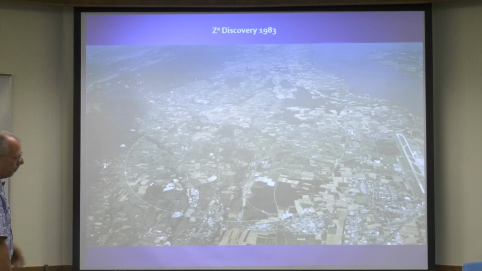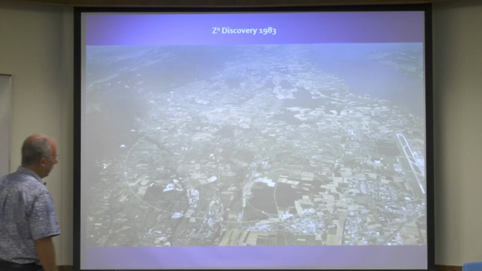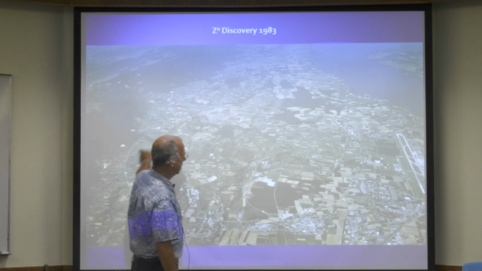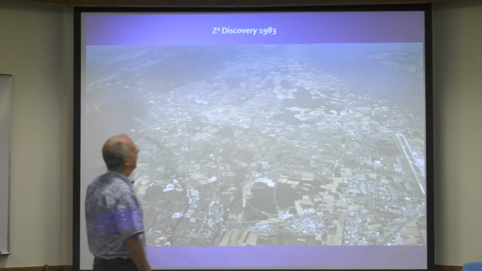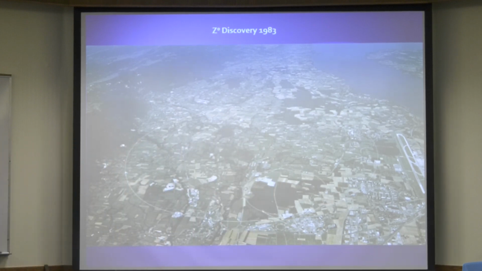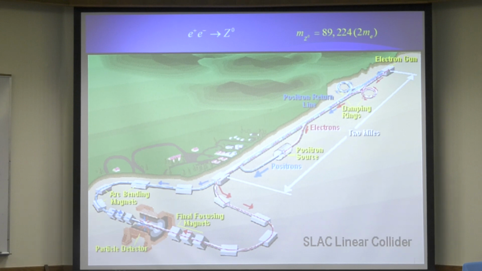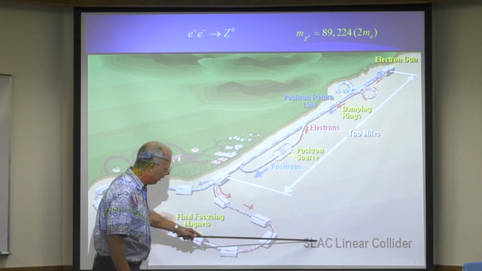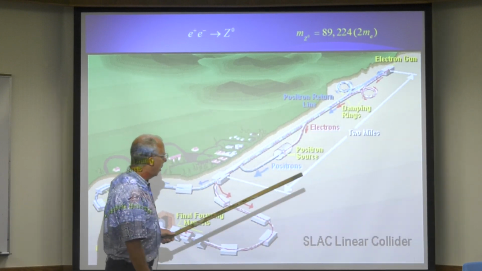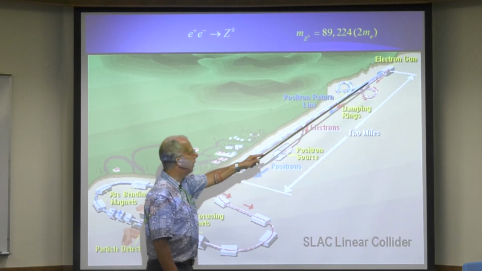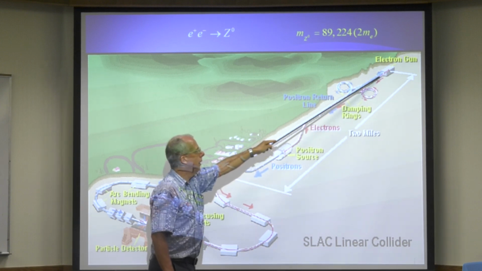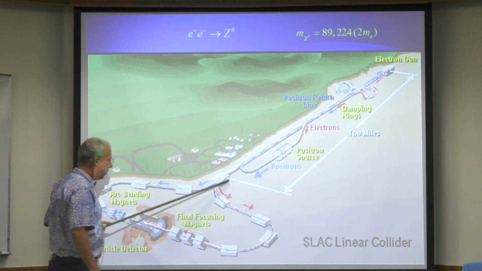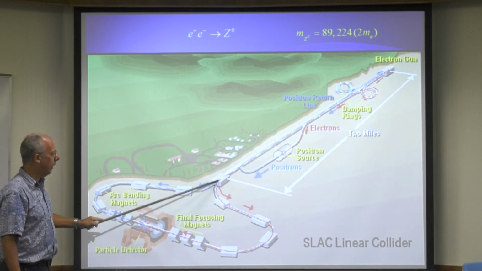Okay, here's another example. This is a particle called a Z0. It was discovered in Geneva, Switzerland, at that big accelerator over there in 1983. They discovered it there, but most of the work to understand it was done at Stanford in the United States. This is the Stanford Linear Accelerator Complex, SLAC. When it was first built, it was 2 miles long, and you just accelerated electrons and they smashed into a stationary target. That's how it was used for many, many years.